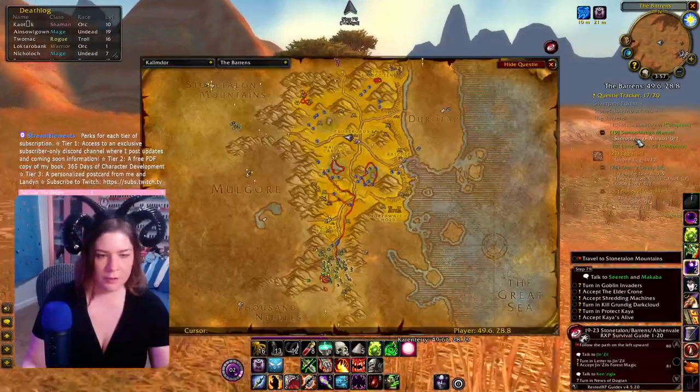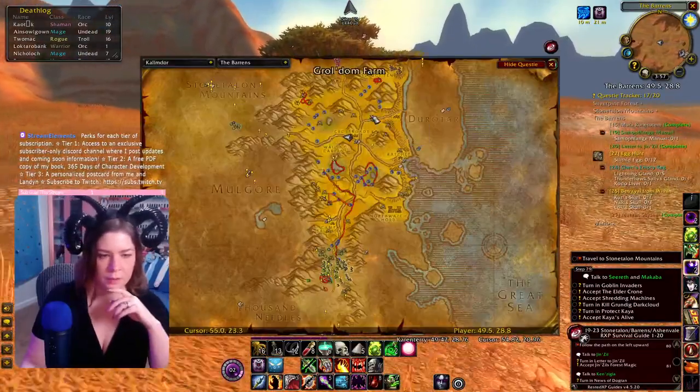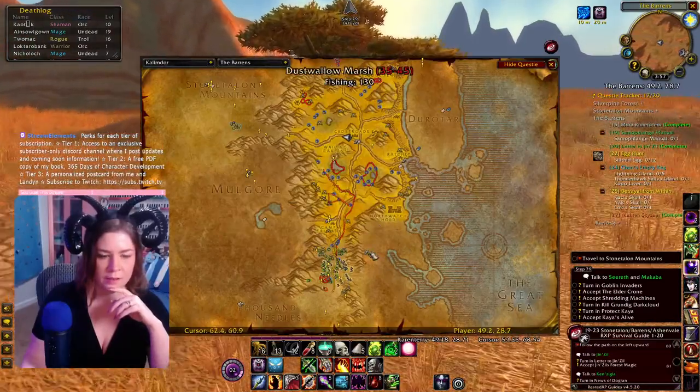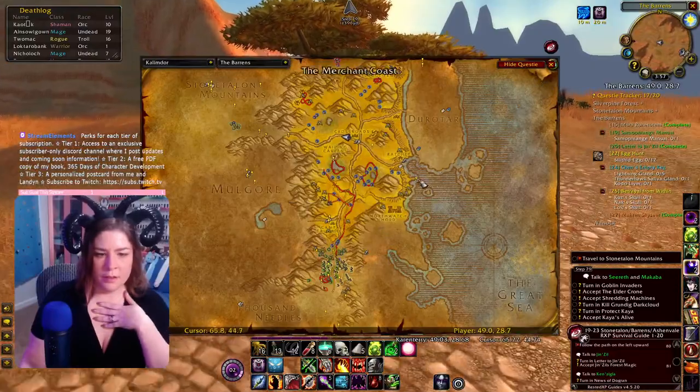So, Camouflage Manual, I think, is the only Northern Barrens quest we still have. All these other ones are in the south area. Oh, and there's this one.